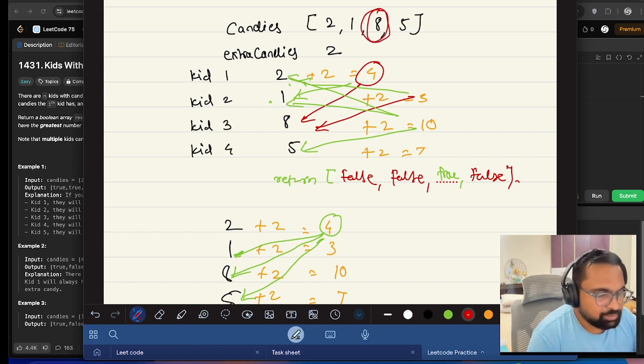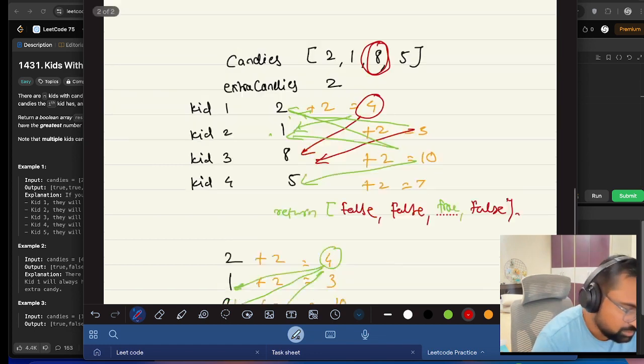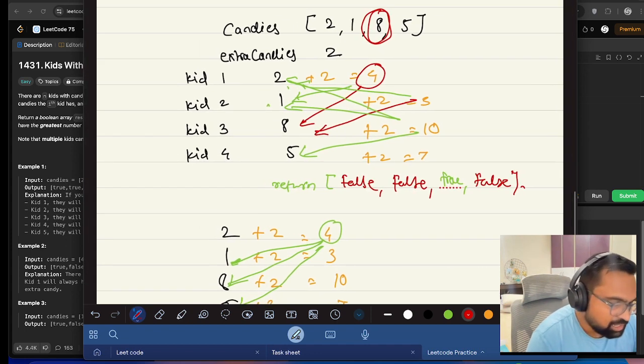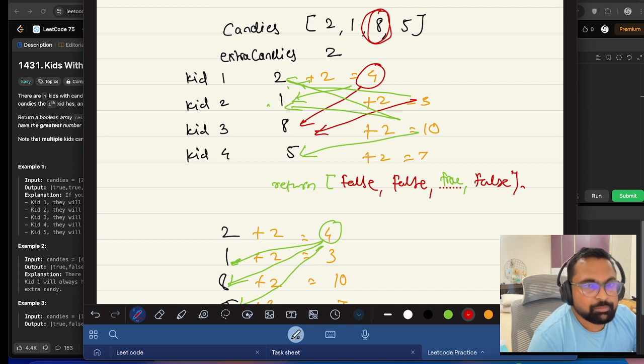So every time if I reevaluate this particular logic, and let's say every time I try to see whether my calculation, like the normal candies plus the extra candies, is greater than or equal to the maximum element or not, I can skip many iterations, and maybe my problem gets solved in an efficient manner.